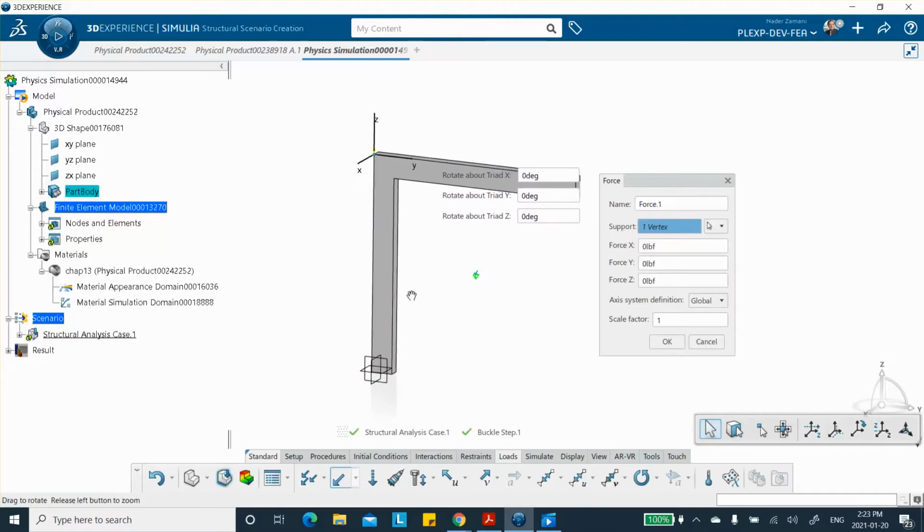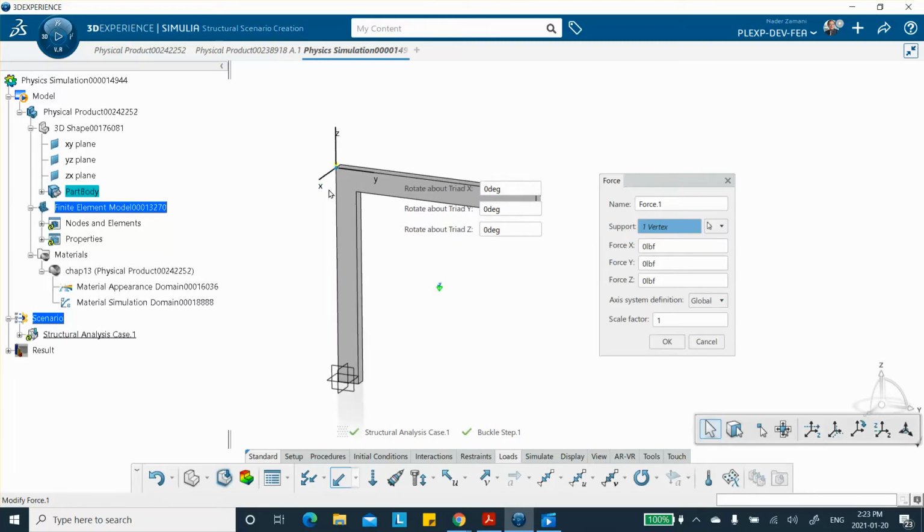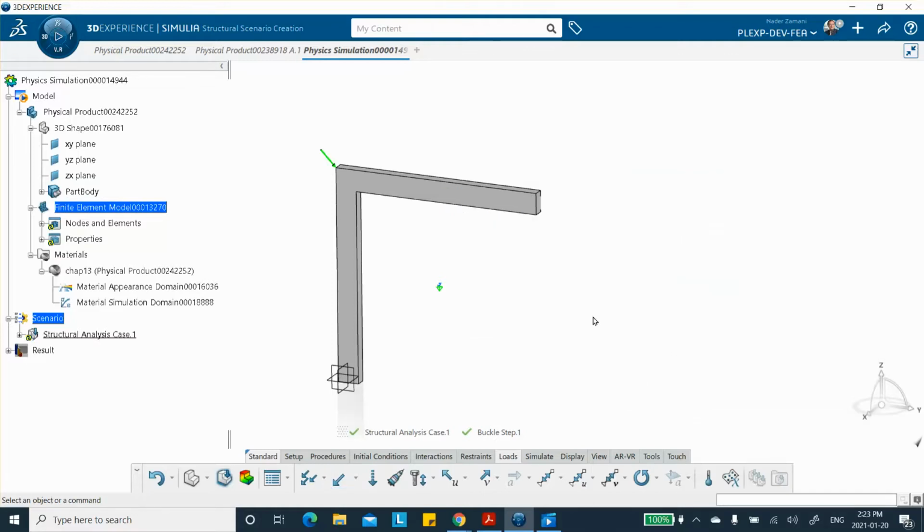So one way of doing it to model it exactly like what I had in the transparency is to rotate this coordinate system by 45 degrees about the x-axis. So what I can do is put 45 here and hit enter. Notice that now we can apply a load in the z direction. I apply 1 unit, but it has to be -1, of course, if you're compressing it. -1 unit, LBF. Okay, there we are.